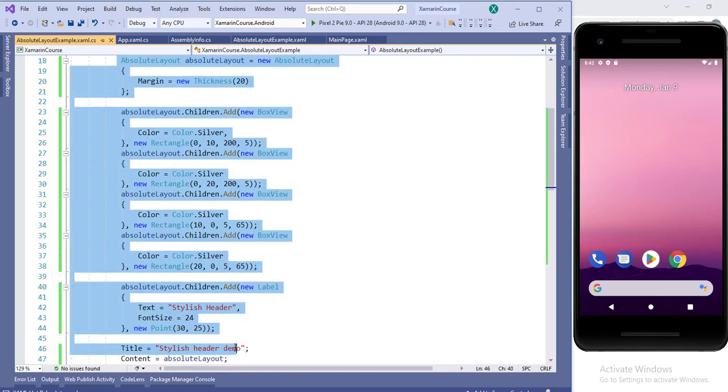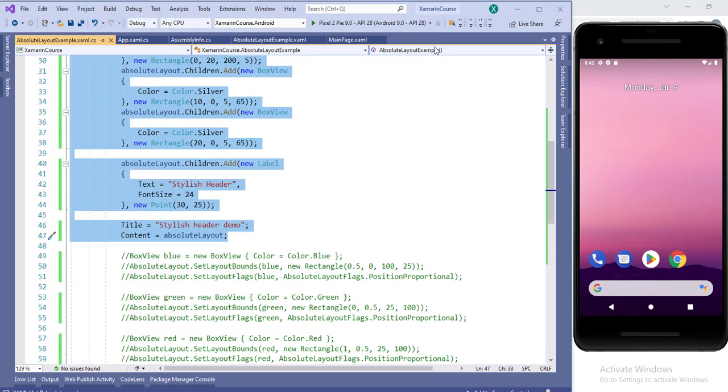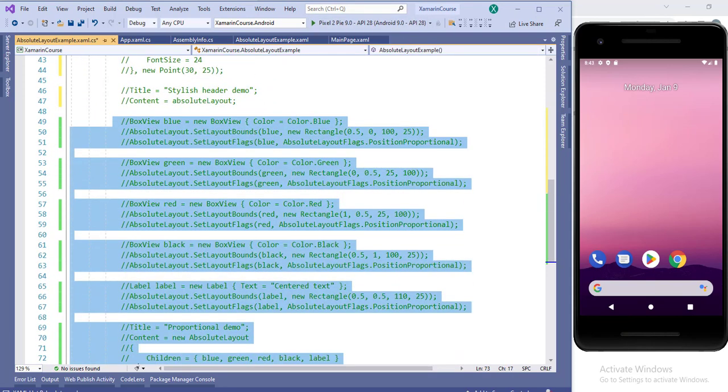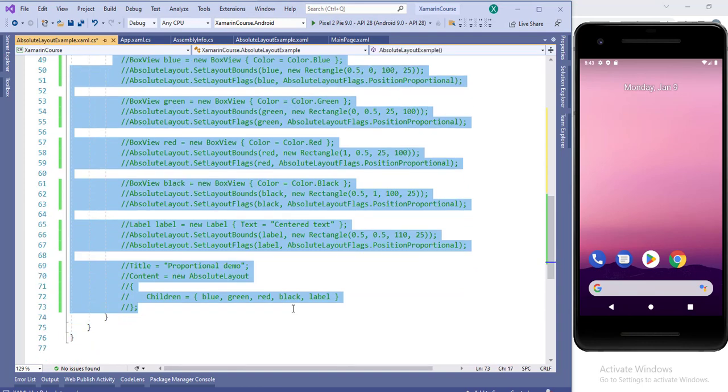I have taken this example from the Microsoft URL.